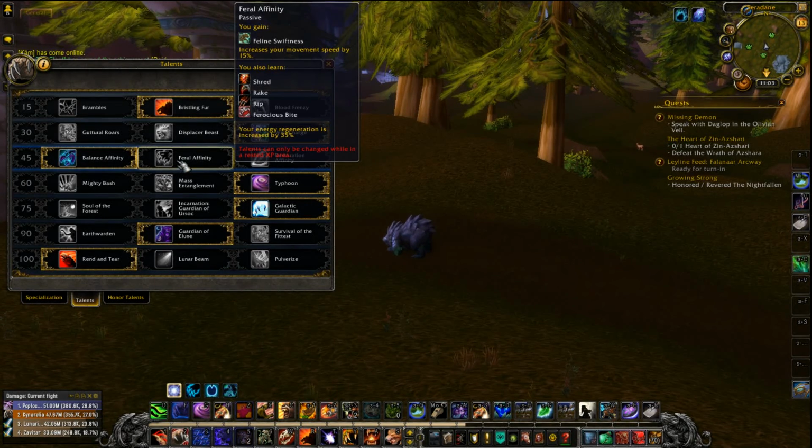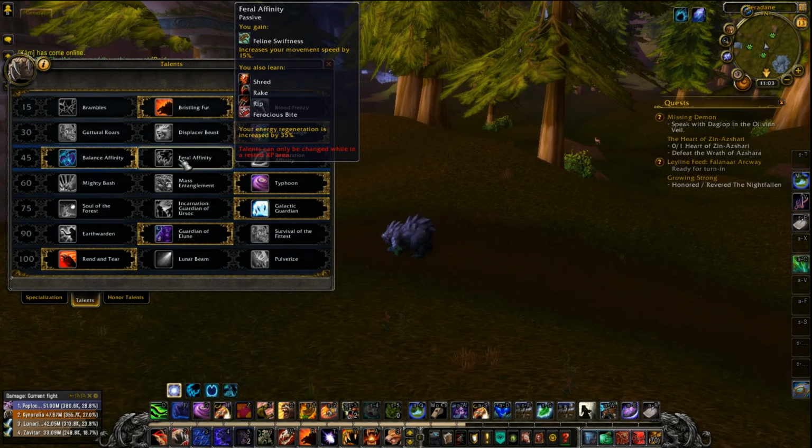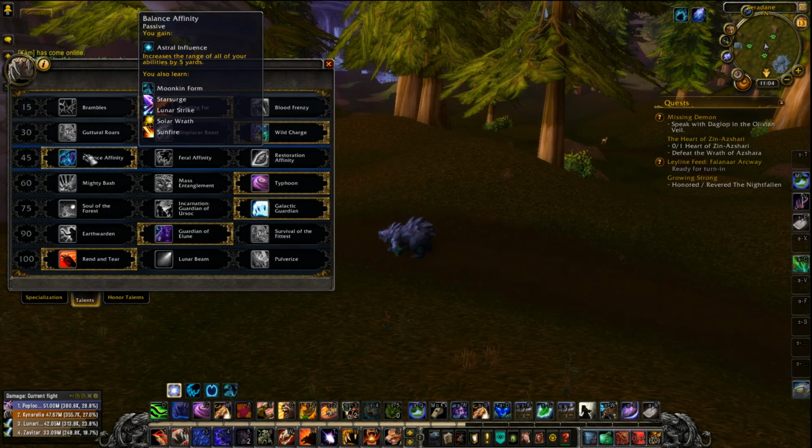Feral Affinity increases movement speed by 15%. Yeah, it's not of much real consequence, but it's a quality of life increase, improvement, change, whatever. If you want it, take it. I can't knock you for it. I just happen to like this one better.